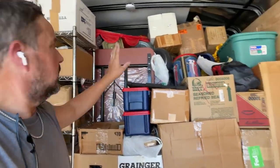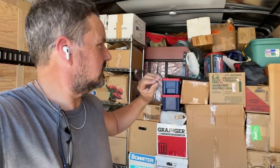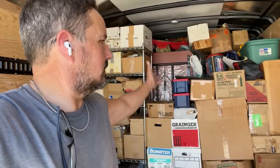This metal rack and some of the items I see behind it were out of the first one that we loaded. So we're getting down to the last locker. The interesting thing is that that locker has a lot of stuff that I think he picked up dumpster diving. So that probably won't get off the trailer. It'll probably stay on here and go straight to the flea market, and then probably a lot of it's going to the dump because that's where it was intended to go from the beginning. So anyways, I think if I had one more full day to spend here, I can get through it all, right?